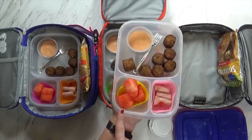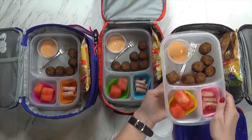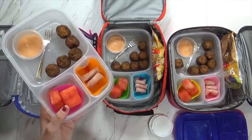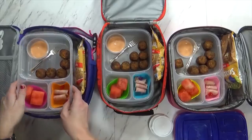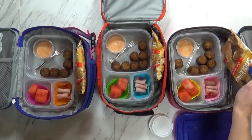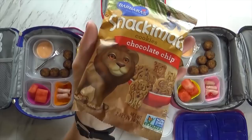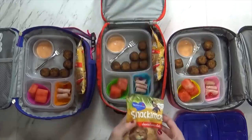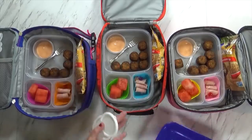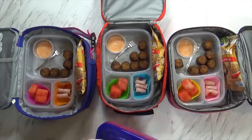For fruit today I have some watermelon — three big chunks for the kids, with a little bit less for Lily since she usually eats less. And I'm including a treat today: chocolate chip animal cookies, so I know she's gonna look forward to those. I just have to get all of my lids on — I do want to put an ice pack in here today because of the meat and the fruit — and then we'll head out the door.